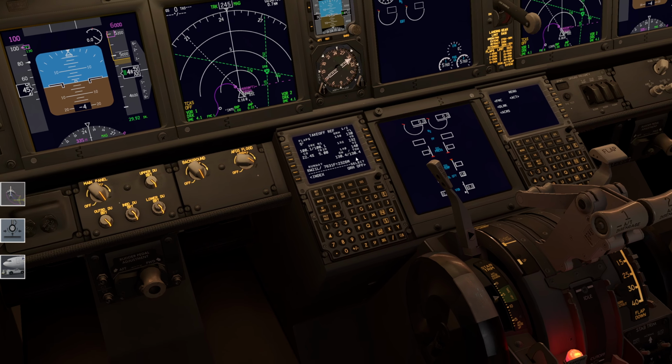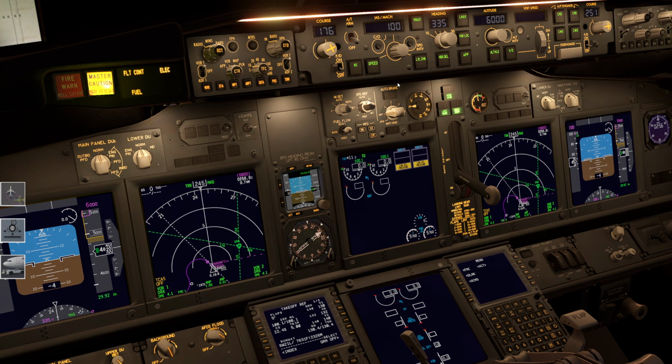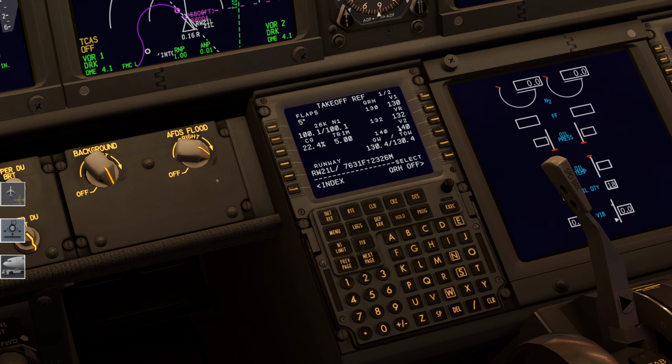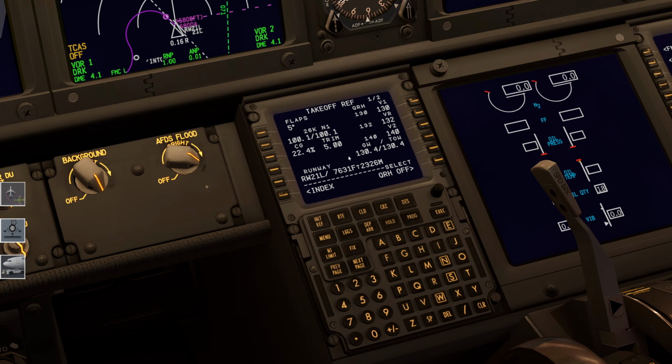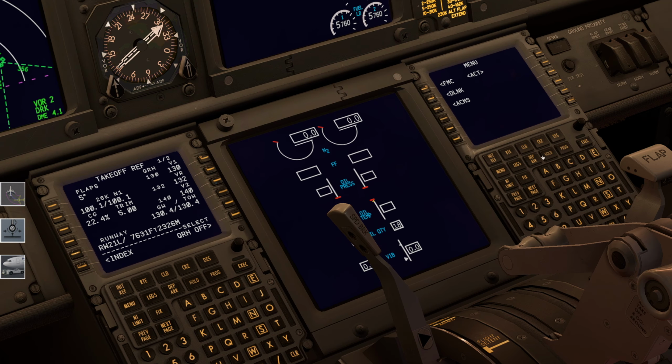For reference, so I don't have to go back to this page, I'm putting V2 into the IAS mock window for future use. These are just normal V2 speed with nothing added. We are now set up with the FMS for takeoff.